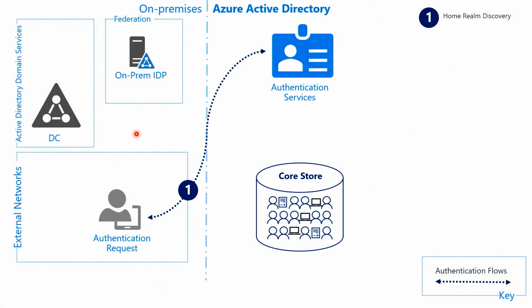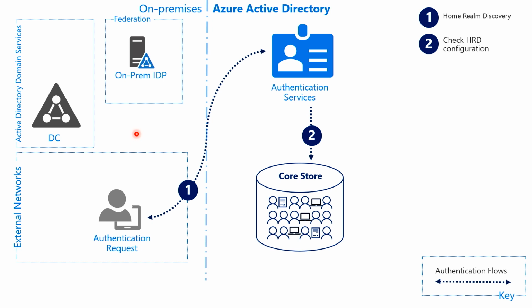All right. So Alice types the UPN here and submits the form to Azure AD. Let's say her UPN is alice@wingtiptoys.com. Azure AD needs to discover what tenant she belongs to and the configuration. The authentication service then, with the user principal name that she typed in, queries the core store. And the core store will return an answer saying that she needs to use federation. And this is, again, determined by the domain configuration, in this scenario wingtiptoys.com.